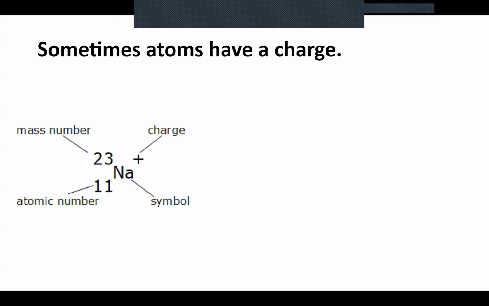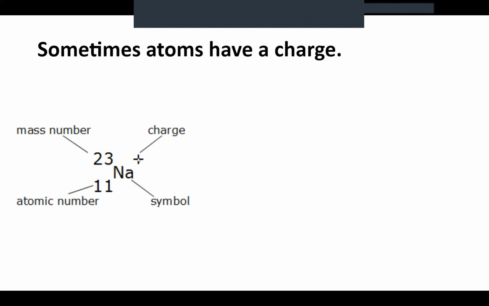So here's an example of a chemical symbol, Na. The number to the lower left is 11. Na, or sodium, is the name of that element. The atomic number is 11. The mass number to the upper left of the symbol is 23. So now let's think about that. If 23 is the sum of protons and neutrons, and we know that 11 is the number of protons, that necessarily means that if we subtract 23 minus 11, you would have 12 neutrons in that atom.